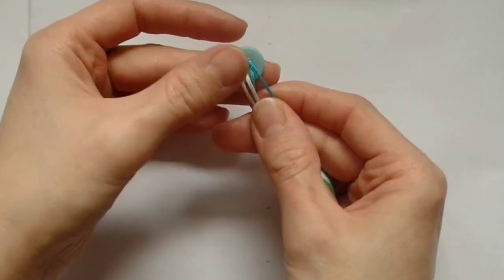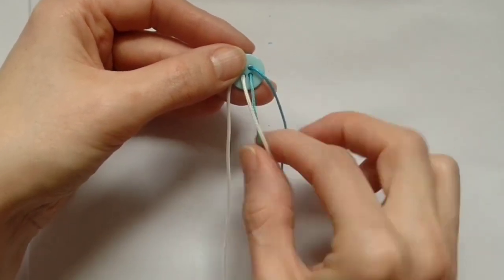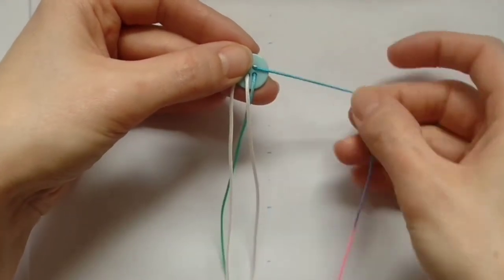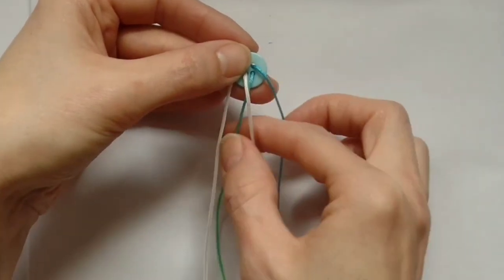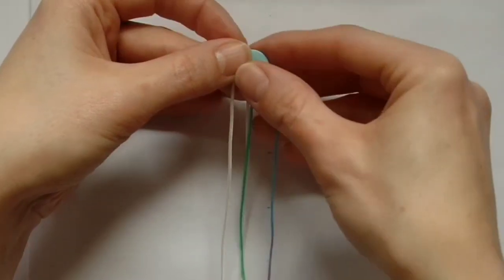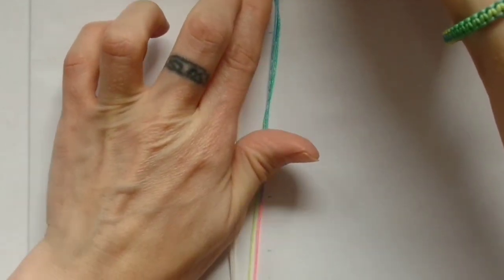So I'm beginning this bracelet from a button fastening. To do that, I've threaded the cords through the buttonholes, and the shortest cords are at the bottom running down here, and the longest cords are either side here. You want these shortest cords to be long enough to wrap around the wrist about 1 to 2 times. And once you've threaded them on, you can clip your button to the top of your board.